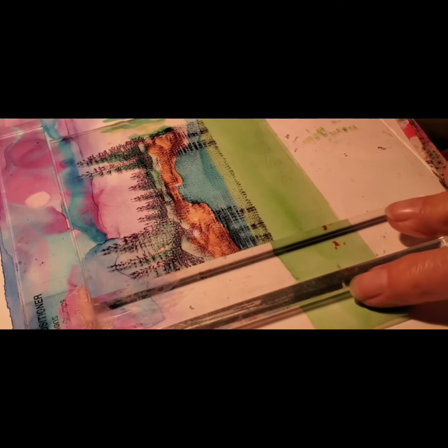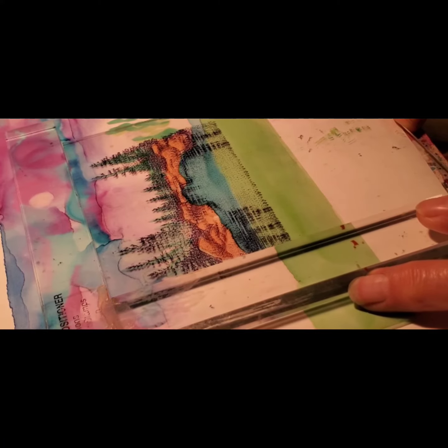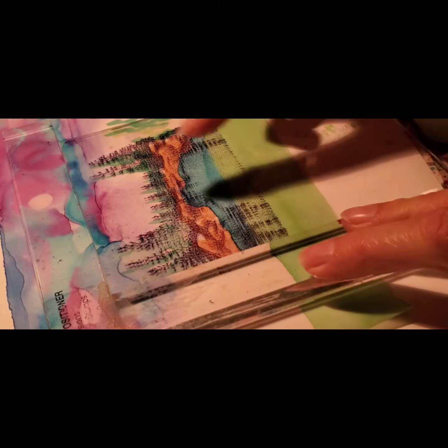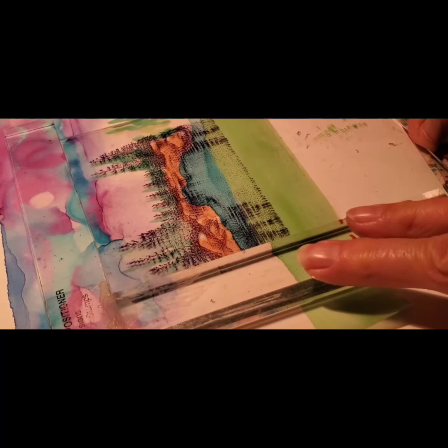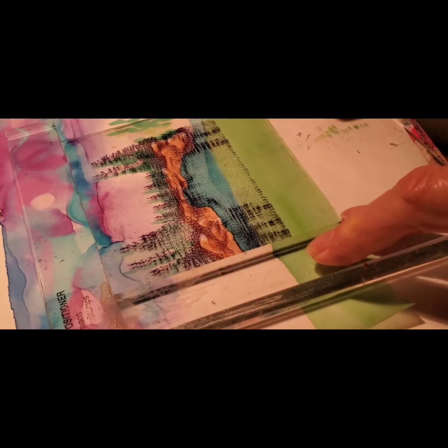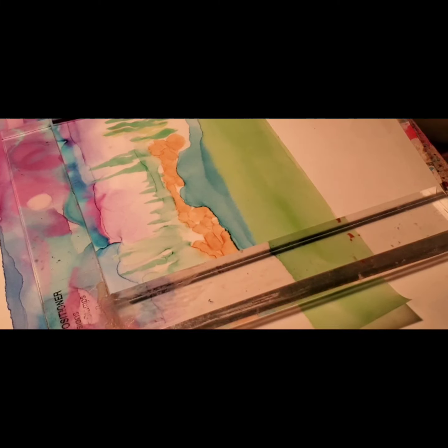Then I just lined up my design with my coloring with the positioner. Also at this time I could see where I missed some spots and go back and color them in and then come back in with my positioner and then stamp it with my Versamark ink pad and black embossing powder and emboss it. I'm not going to go through all of that because y'all know how to do all of that already.